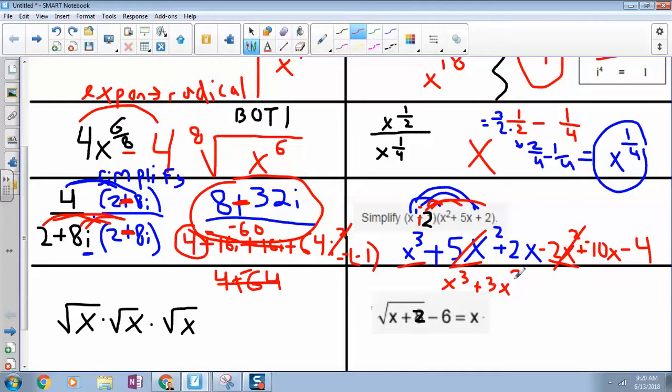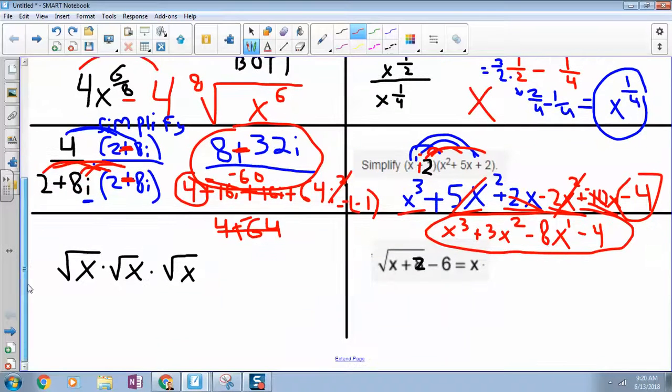All right, so then after that we got our x's. So I see a 2x and a negative 10x, right? Negative 10 plus 2 is negative 8, so we got minus 8x. And then lastly, we have our negative 4. So that would be the answer. You just combine like terms and put it in descending order. Remember, descending order means that the largest exponent, which would be 3, and it goes 3, 2, 1, even though we can't see it, 0. That's descending order. All right, second last question we got to go over.